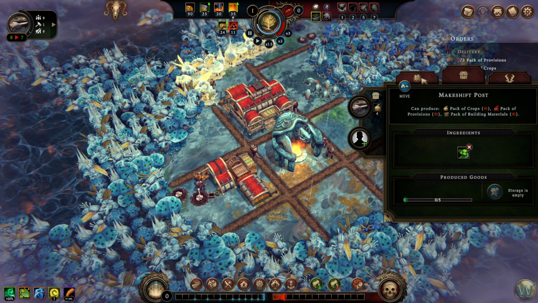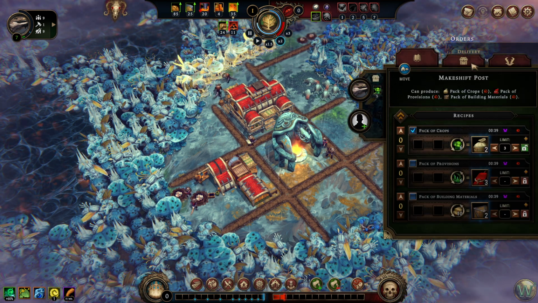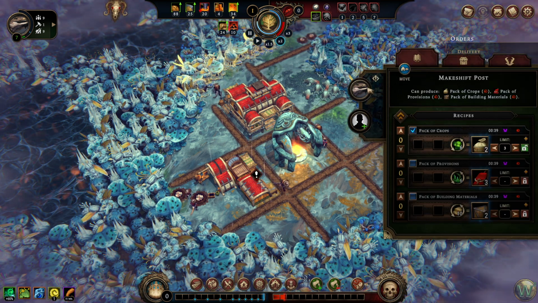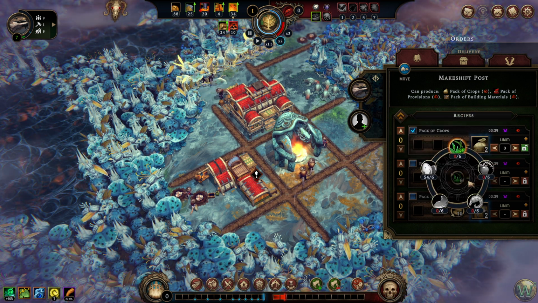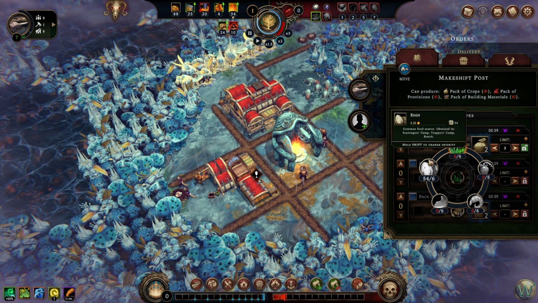Force delivery. And then I can pull you out of there. You're going to grab some more vegetables, that's fine. I'm going to pull you out of there, unless I want to just go ahead and make the packs of provisions here. Maybe I should.